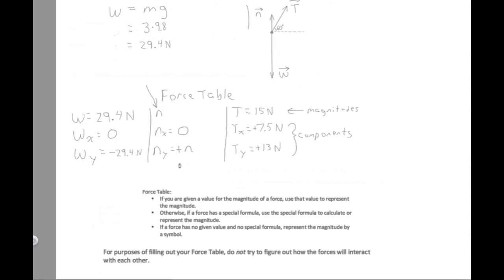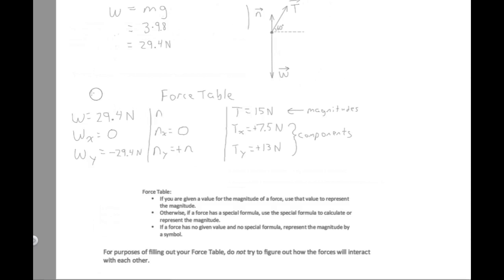Remember, for purposes of filling out your force table, we did not try to figure out how these three forces would interact with each other. We just thought about each force separately. The Newton's second law equations, later in our solution, will figure out the interactions between the forces for us. It's not our job to work that out in the force table.